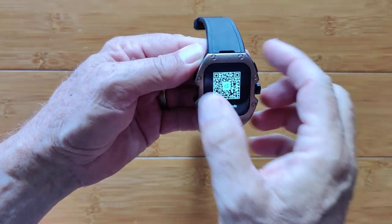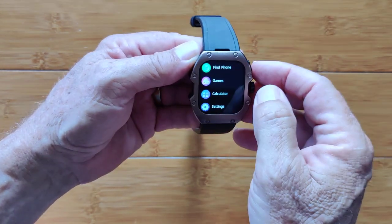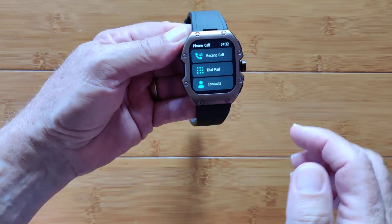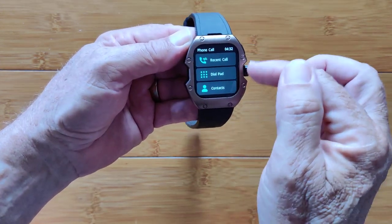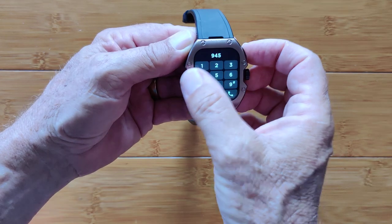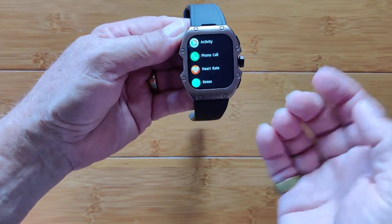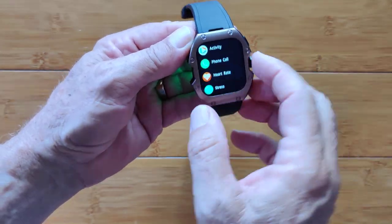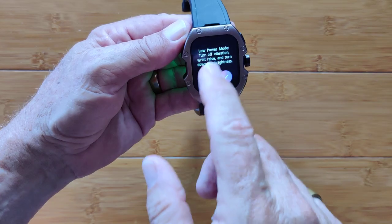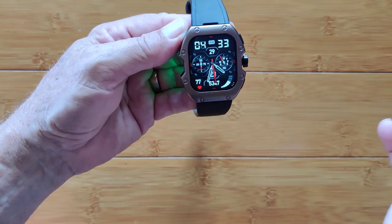Your app download is for DaFit, which is our tethering app. I promised you guys I would come back here and do two things. One: go into phone call — since I turned it on and it's paired, you can see your recent calls, go into dial pad, put in your phone number, and call it. Your contacts are available too. The other thing was to get back to the main dial, pull down, and show you you could go into power savings mode right there, which will stop that twist-your-wrist-to-see-the-time at night if you want to.